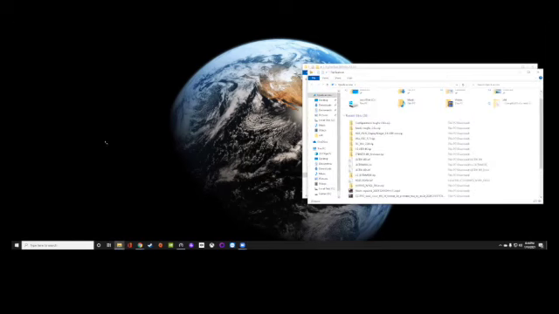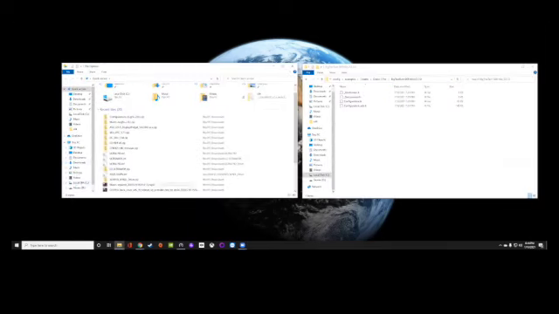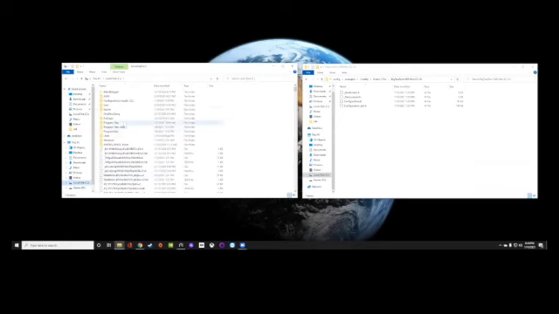Go to your C drive and go for the folder called Marlin. Got it? Yeah. Perfect. Now, you open the folder called Marlin, and inside that folder is another folder called Marlin 2. You see it?